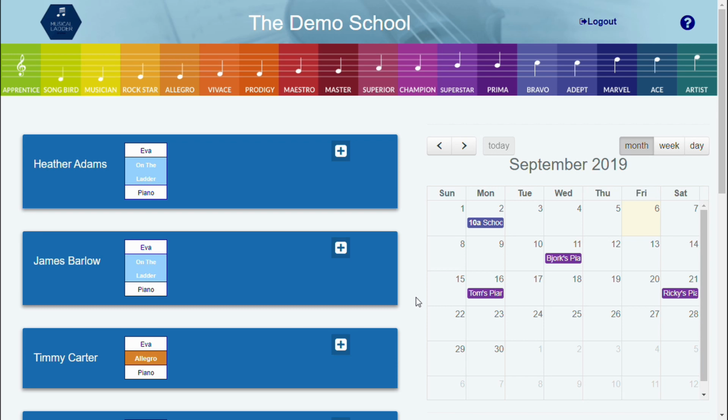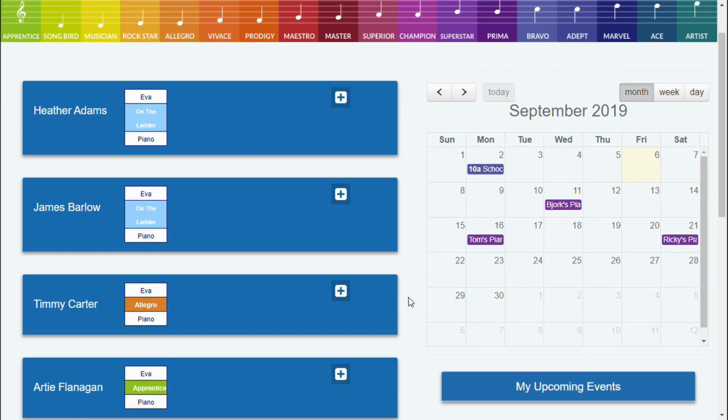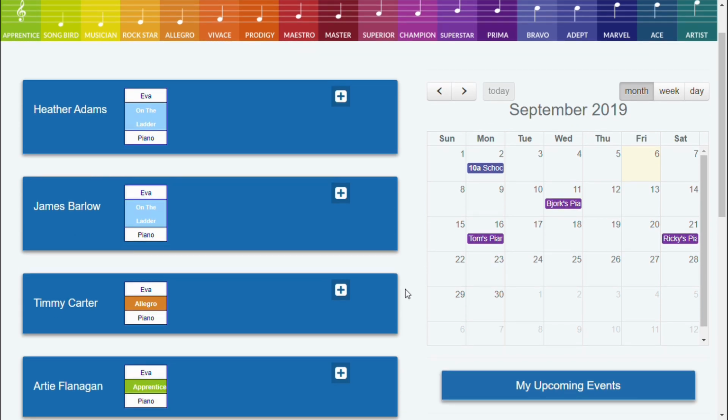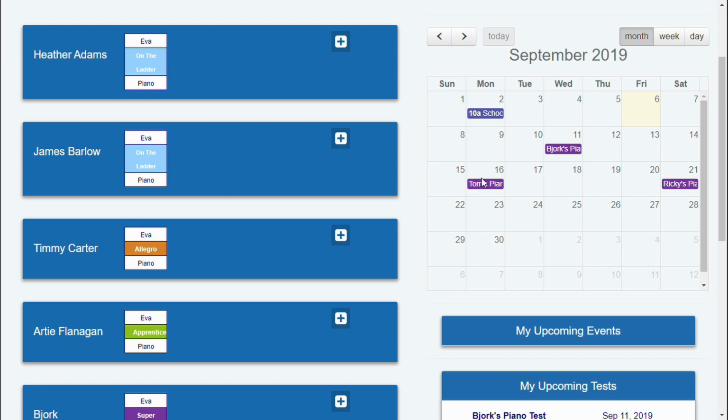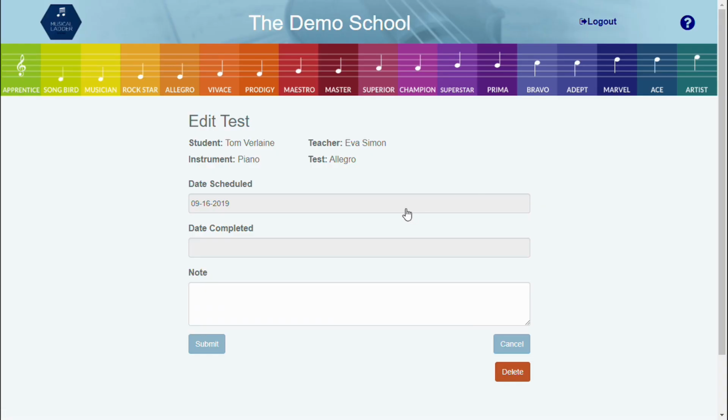The last thing that as a teacher you have the capability of doing is, of course, deleting or canceling a test. If you do that, let's see who we have. We'll go ahead and do Tom's. Again, same principle as scheduling. You can click it straight from the calendar or find the student in your list. Calendar is always easier because it's right here. If we click Tom, we can see that he was scheduled the 16th.